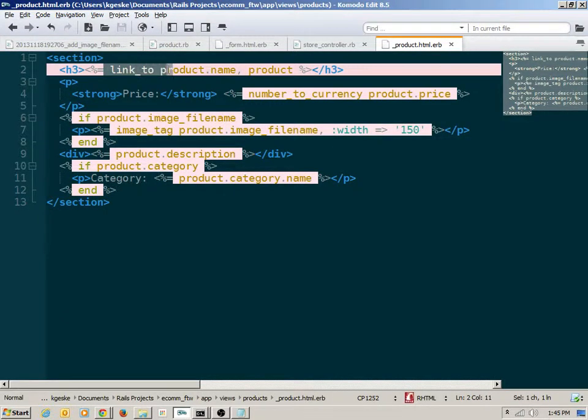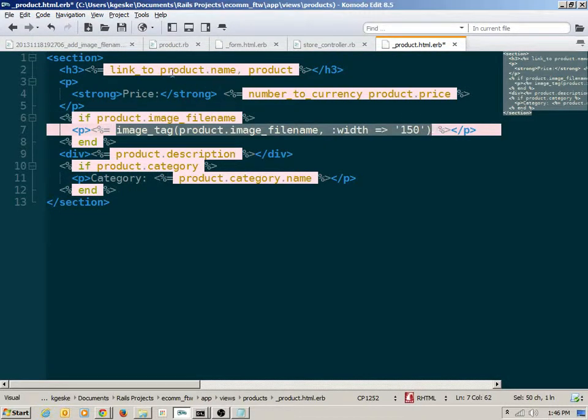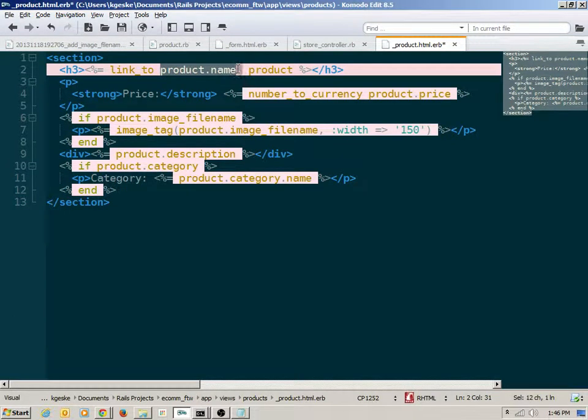Remember when we wanted to link to our product with the product name being the text, that was the first argument to link_to. So I'm going to add some parentheses here, and the reason is I want this entire image tag to be the first argument of my link_to.